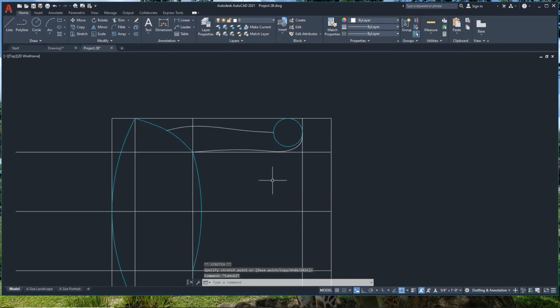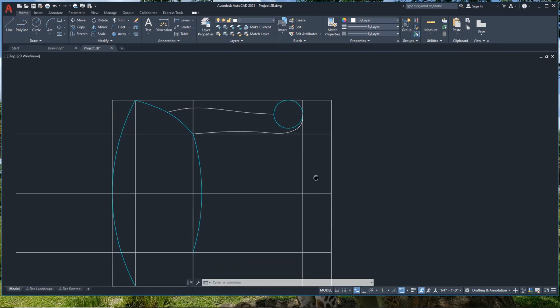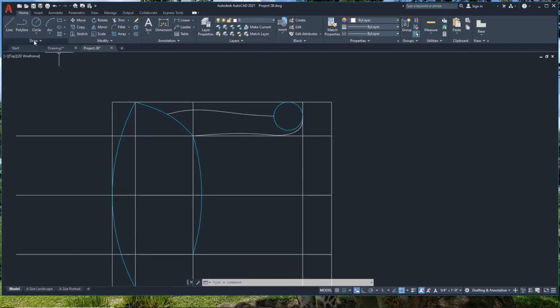And then I've got one more spline I want to do, and that is the front of the chair. It kind of starts here and then comes out, and then the bulge is a little bit softer as it gets to the midpoint here. So let me just add that spline.